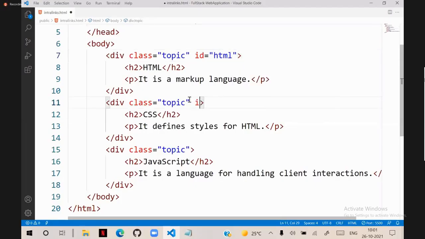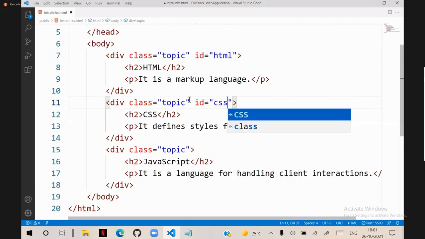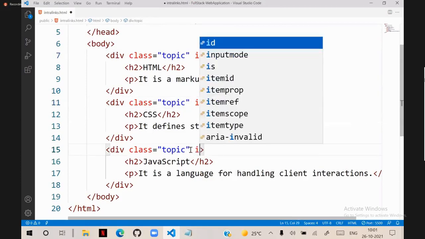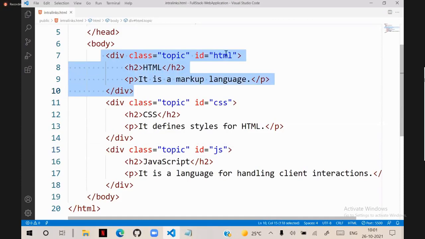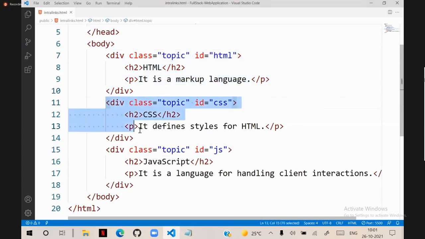Second one will have an ID as CSS. Third one will have an ID as JS, some JavaScript. So that now this div can be referred with HTML, second div can be referred with CSS, and third div with JS, and all divs are referred with one common class called topic.